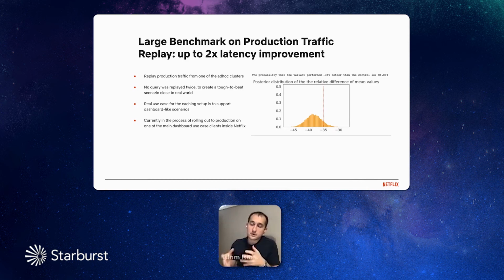This solution we more or less target towards our dashboard use cases, where the same queries can be repeated by different users over and over again, going to the same screen, and there improvements can be even more.